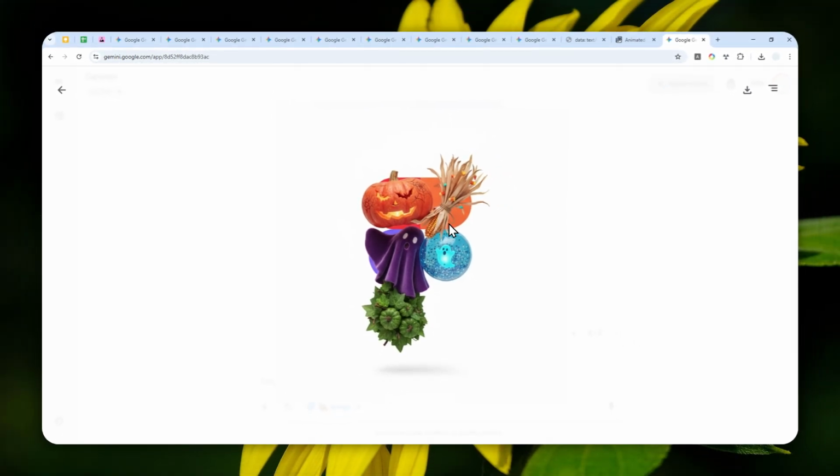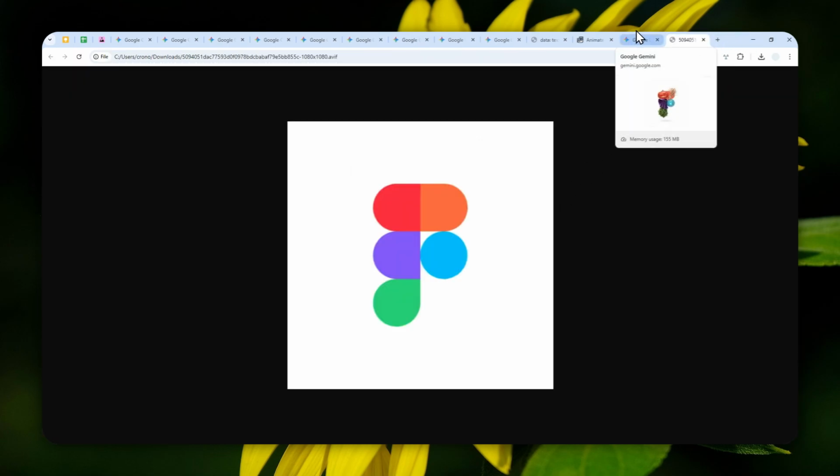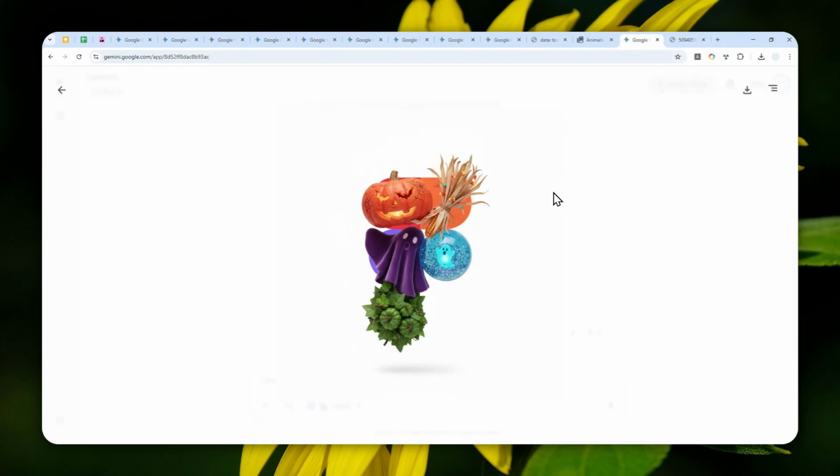Okay, this is very interesting, although it's not quite a pumpkin texture, but I think it is quite right when it comes to the Halloween decoration, and it still somewhat resembles the logo of Figma. Again, it looked like this, and I would say it's very close. So if you're quite happy with the result, you can download that to your computer.